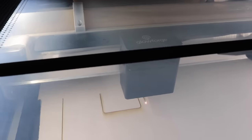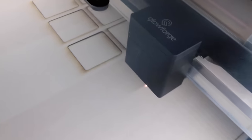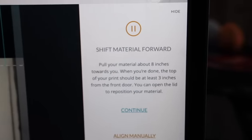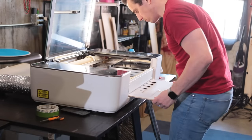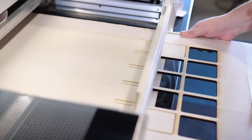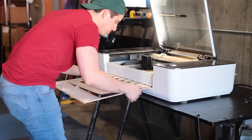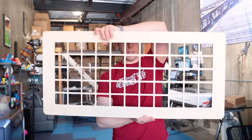Here you can see the Glowforge laser cutting out that grid pattern — it goes section by section, carefully lasering out each one of the holes we need. Once it's done a section, the Glowforge takes a bunch of photos so it knows exactly where to line things up for the next section. You open the lid and shift your material down to about three inches from the bottom so the Glowforge can line up the next set of prints. Once aligned, hit print and keep doing this until the entire board is cut to the full pattern.